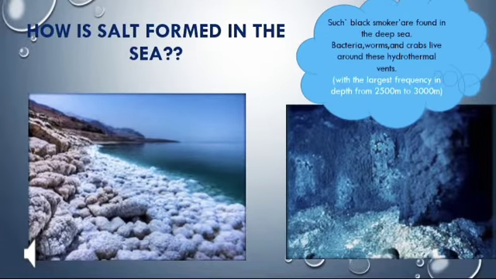How is salt formed in the sea? When rain falls on the ground and seeps below it, it washes away substances from the soil and rocks. It carries these substances into the rivers and the sea. You can read the name of this substance on the label of a bottle of mineral water. River water contains only a little salt, about 1 gram per liter, whereas the salt content of the sea is much higher, about 35 grams per liter on average. The reason is that the salt remains in the sea.